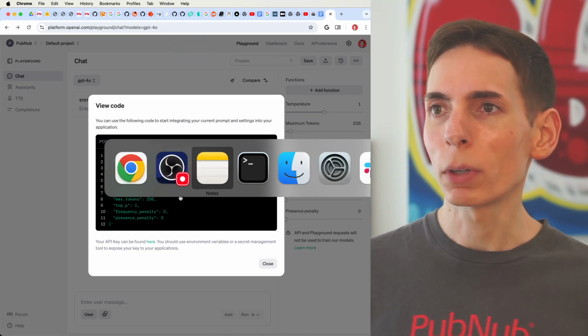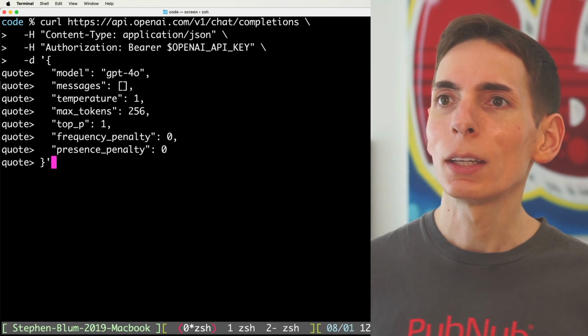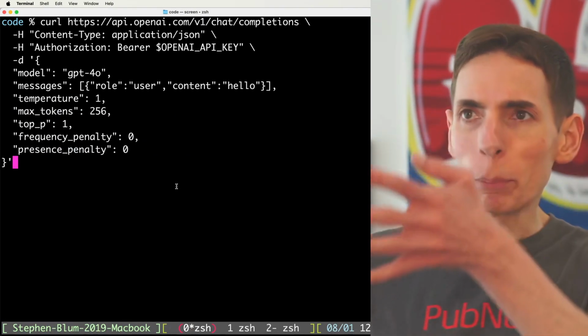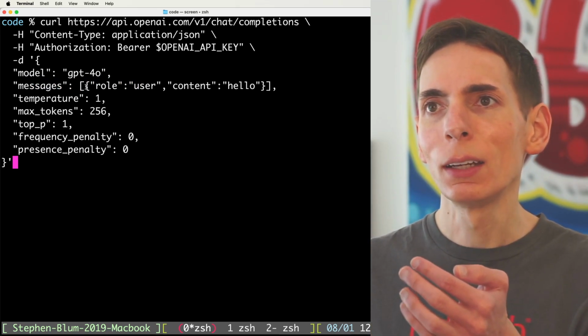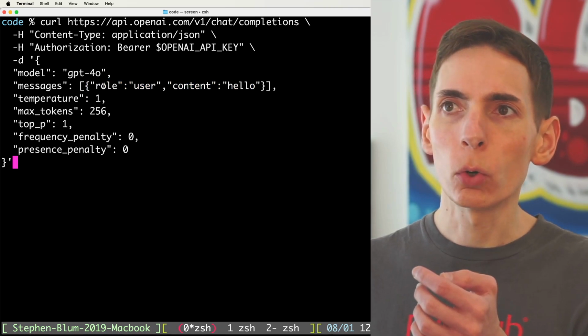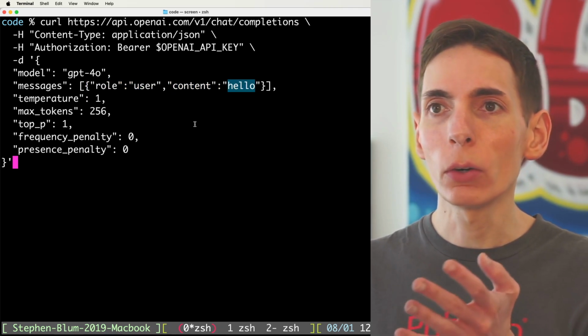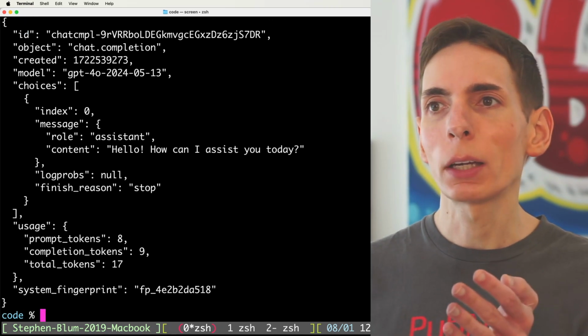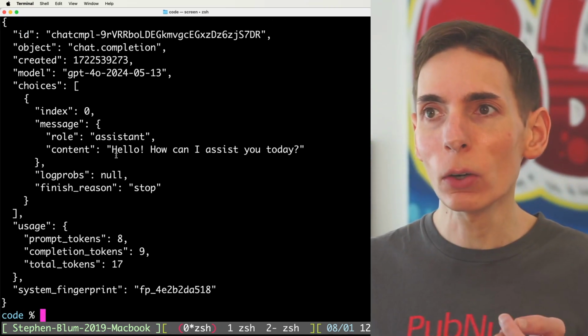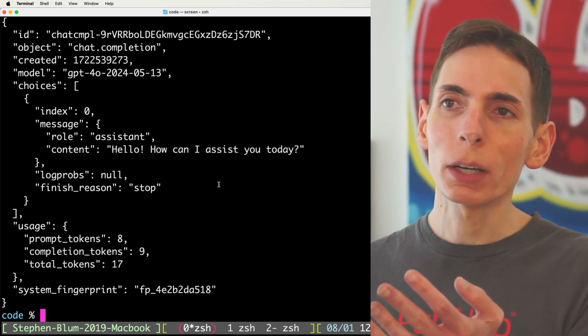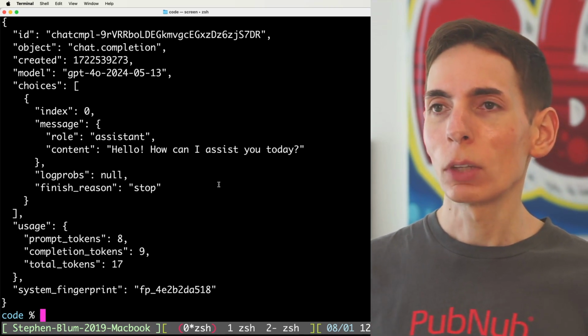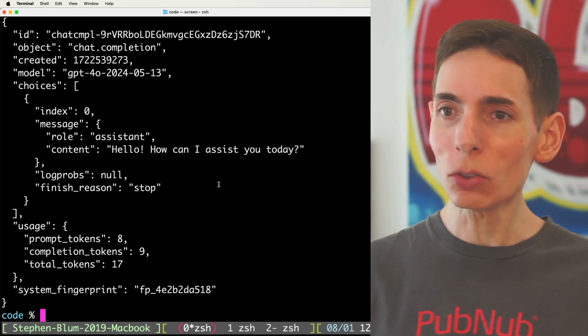So all we have to do is open our terminal window here, paste in the request, and then I had to play around with it a little bit here. So for the message, it needs to contain a little bit of extra data. So the role is going to be the user, my content is hello, and then you can submit the API call and it comes back with the answer, hello, how can I assist you today? So we've just used the API provided by a vendor, and it was really straightforward and easy to do that.